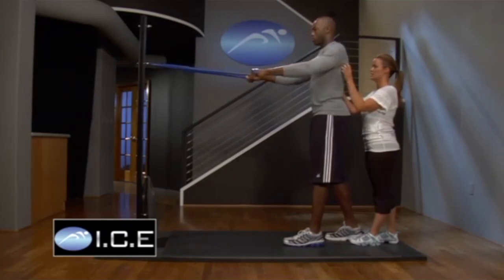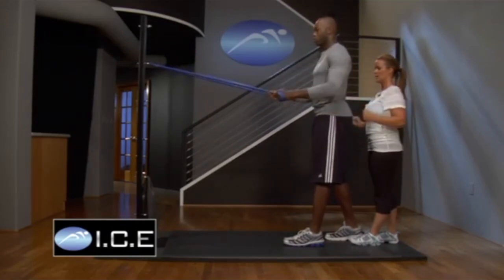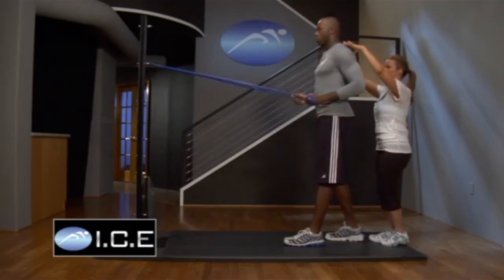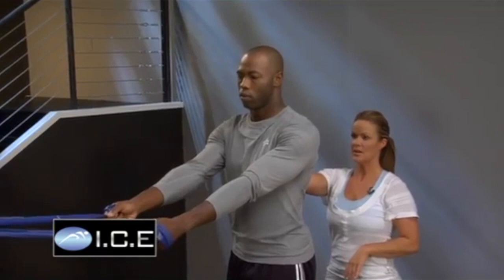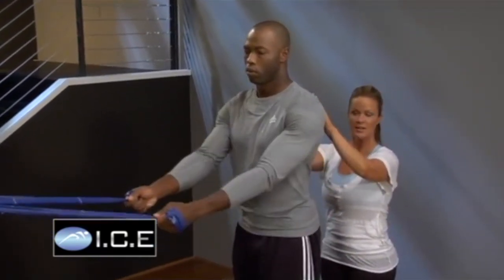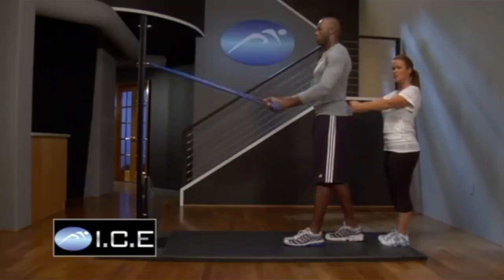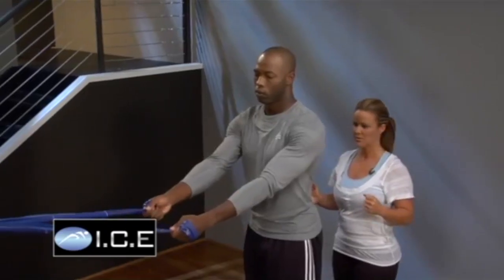Slow it down and we're going to go into a low row. Reach forward and then just pull everything down. Leave the head up — we're not actually doing any spine yet, that's the next level. His scapula is staying still. The scapula is the shoulder blades back here. The way he keeps those still is before he even moves, he tightens his abs, pulls his shoulder down and engages them, and then pulls back with those arms.